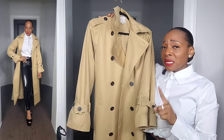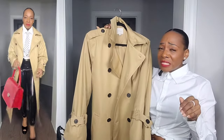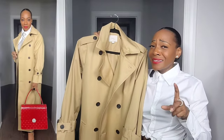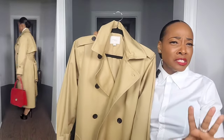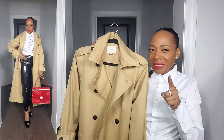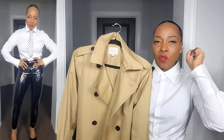Just beautiful. Really, really love this one. This one is from Ann Taylor Loft. I look up and find some things. I'm not a big fan of Ann Taylor Loft because I find more doily type designs, more frumpy, more pastels, floral pastels, and I'm just not into those kinds of prints. So it really is kind of hit or miss, but when I find something in Ann Taylor Loft, it is wonderful, a wonderful find.